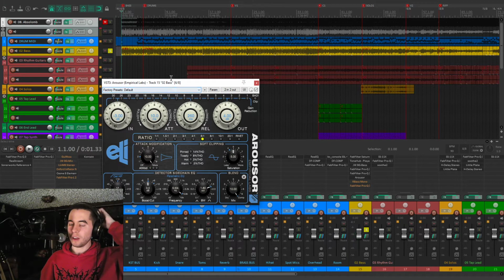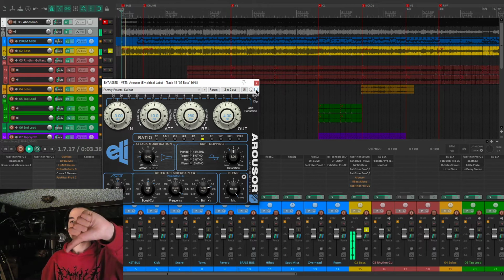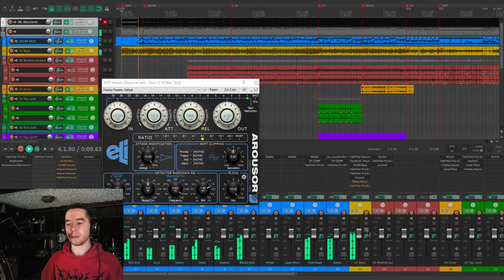Compression is here to give me pick attack. With a slower attack and a slower release, I can have it react to my pick attack a little bit more and make it sound like I'm picking even harder. If you ignore the volume loss, focus on the pick attack relative to the sustain, it's all there.